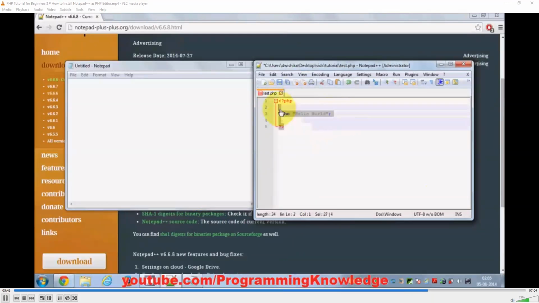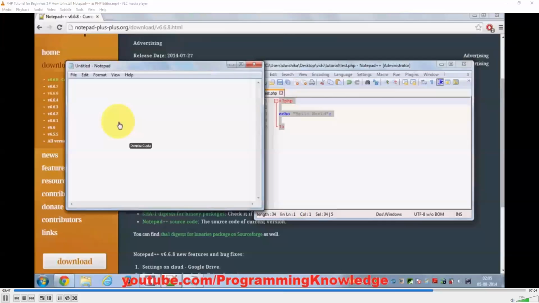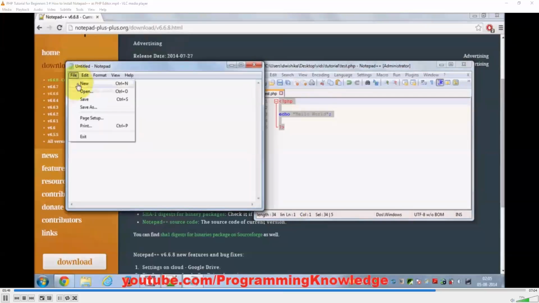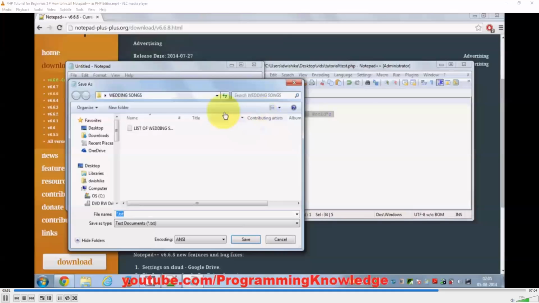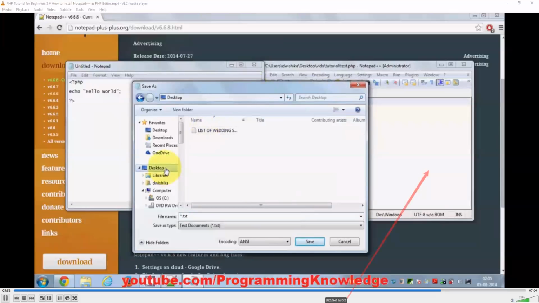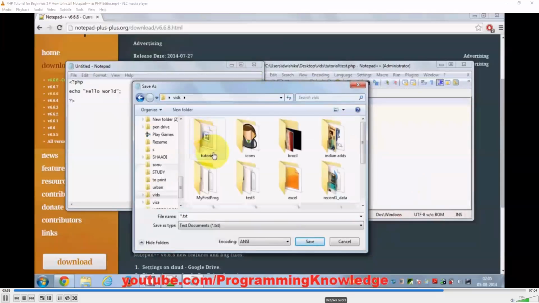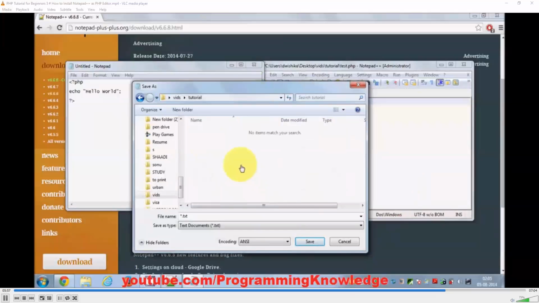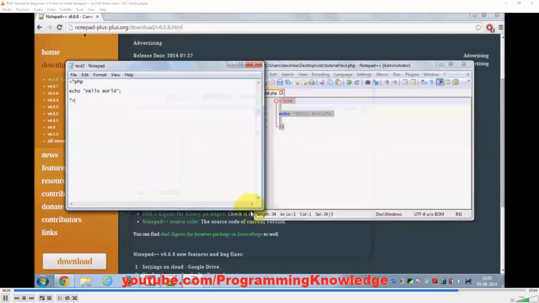And whenever you want to write the same code using Notepad, and want to save it as, for example, somewhere in the same place where I have given this test2.php, and when I save this, it will not highlight your syntax.